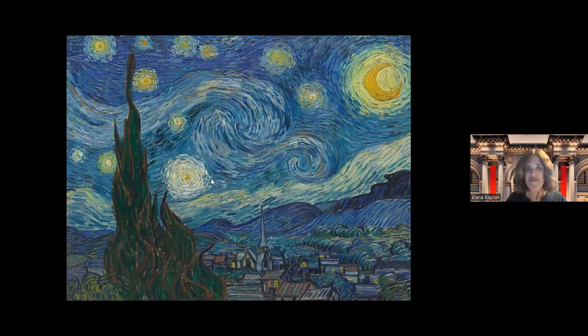You can see that there are 11 magnificent stars in the sky. You can count them. There are 11 stars. Each one is circled by silvery paint. And then you'll see going through this painting right here is a nebula, which is an interstellar cloud of dust, hydrogen, helium, and other gases. And it's just swirling right through the painting in the middle. The brightest member of the firmament, of course, is the sun, which we can see over here, which is eclipsed by an orange moon within the sun. Then we can see the ribbon of mountains, which shelters fields and a small town.